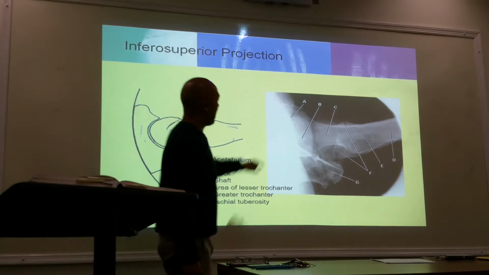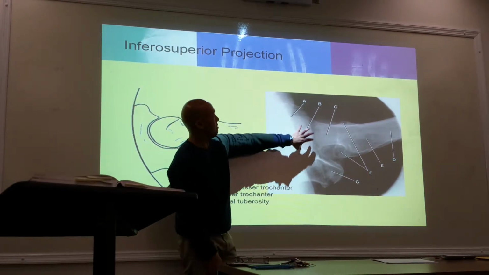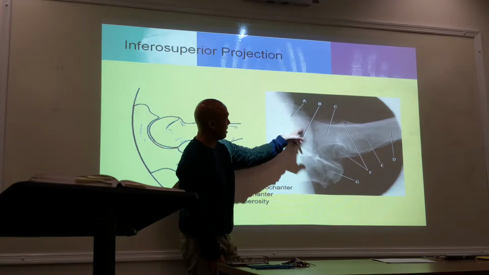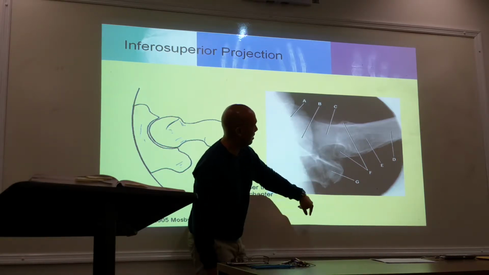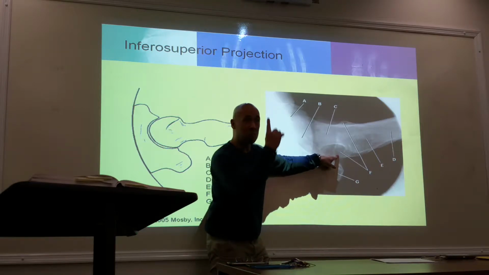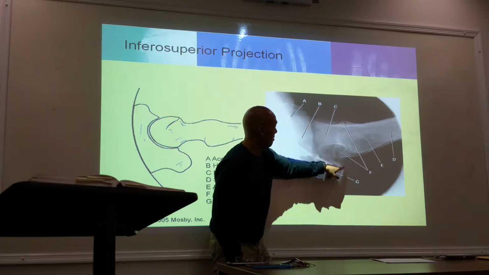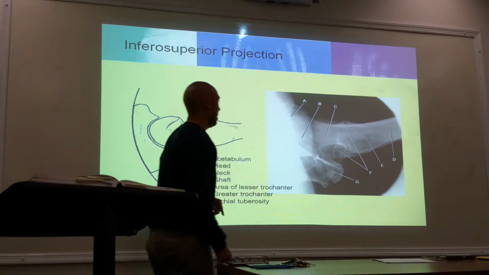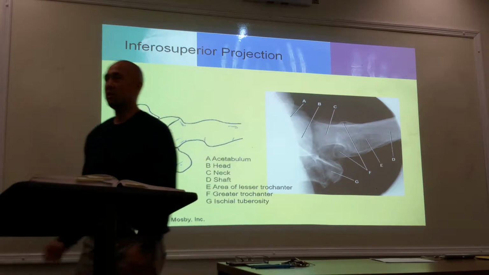All right, so let's look at the anatomy. A, well, first of all, what's B? So this is the lateral view of the head of the femur, right? This A is the acetabulum, forming the hip joint. From the head we've got the neck. The greater trochanter is going to be more superior and lateral, whereas the lesser is going to be inferior and medial. So that's E then, right? And then D is the shaft. What's G? Ischial tuberosity.